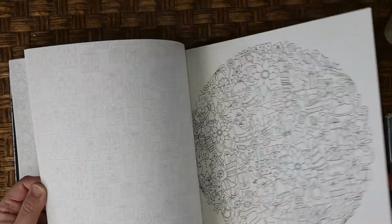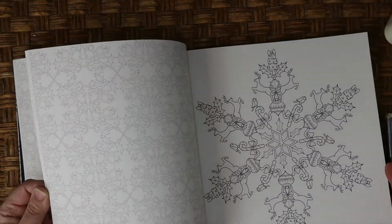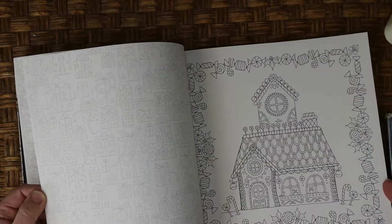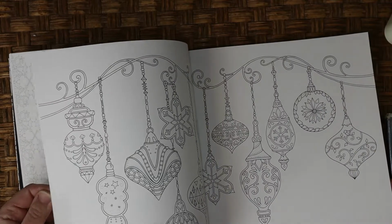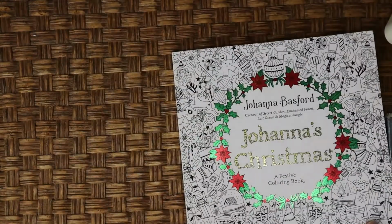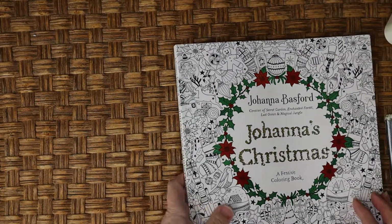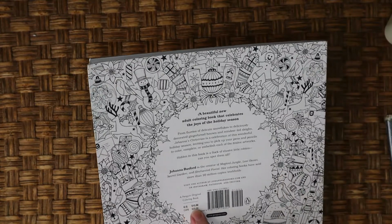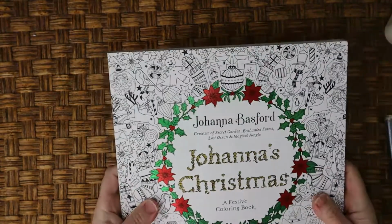And won't these be wonderful for Christmas journals? I just love it. I love doing interactive things in the journal. So these are really cool. I have been already tucking this type of coloring books, adult coloring books, into my journals. So it was a $15 book, and I got it for 99 cents, I believe.